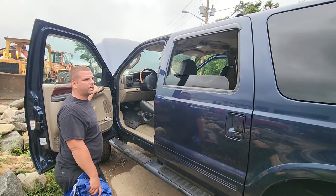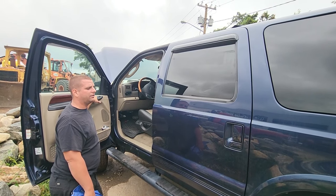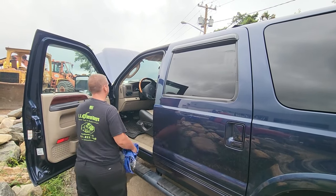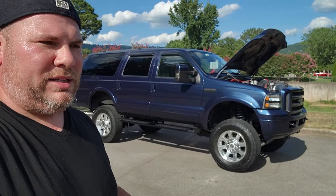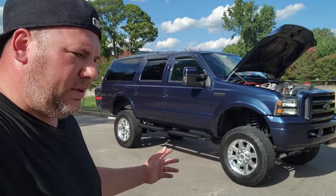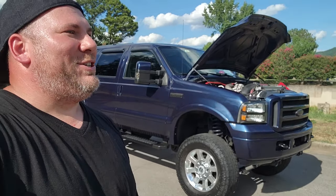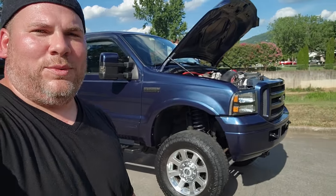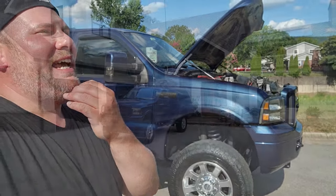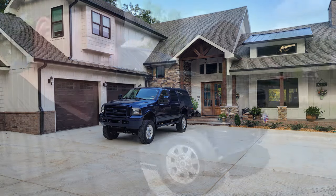Mike hooked this thing up. He replaced the turbo — we put in a stock Garrett turbo and everything was fine again. It was good to have the truck back. We took this thing again to Rogersville, Alabama — we have other family there — and had a great time.